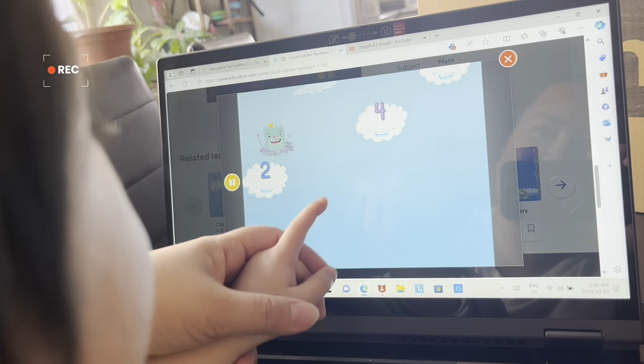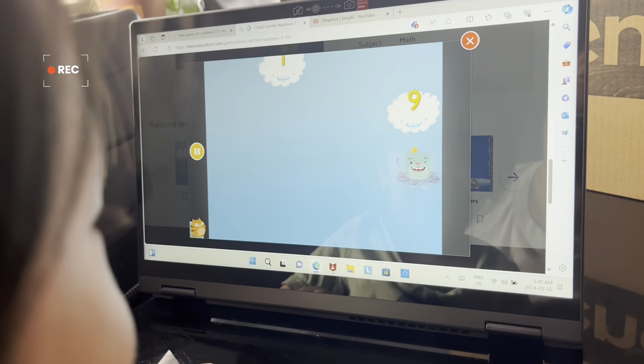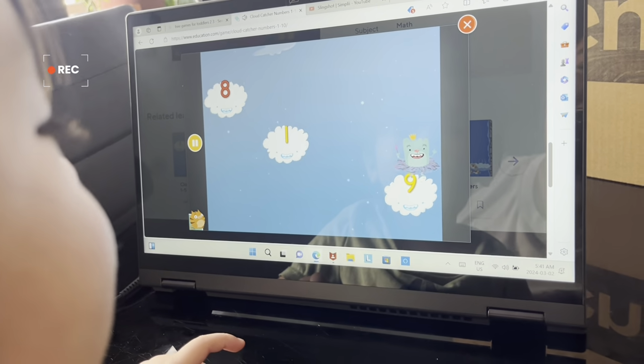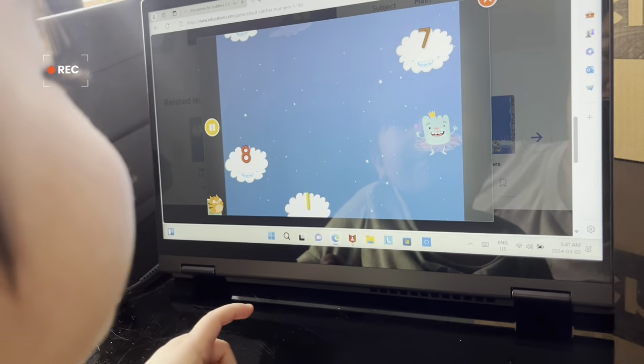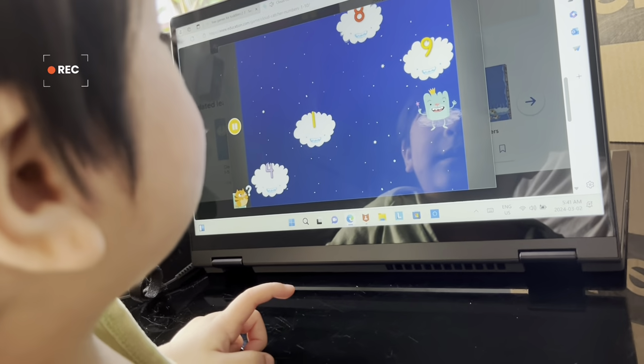Sorry, let me press this. You know how to press now. Number 9. It's just him now. Where's number 9? Number 9, you have to press it! Oh my goodness! Where's number 9? Oh no, number 9! I see number 9! Press it, press it!